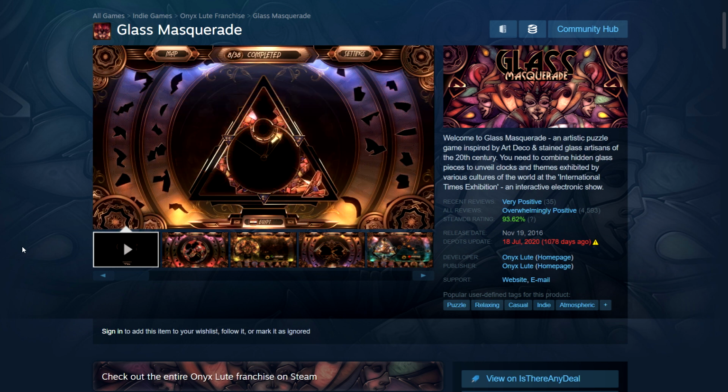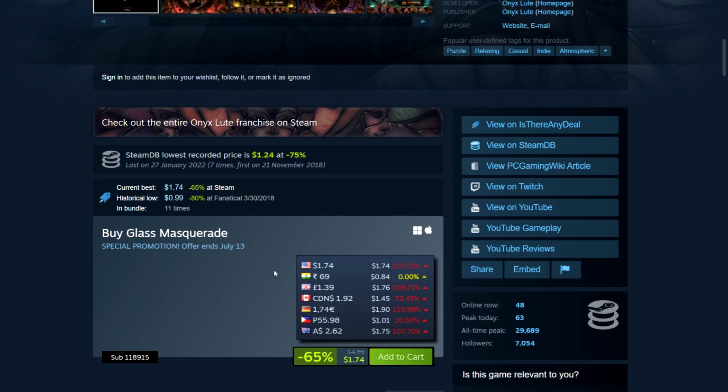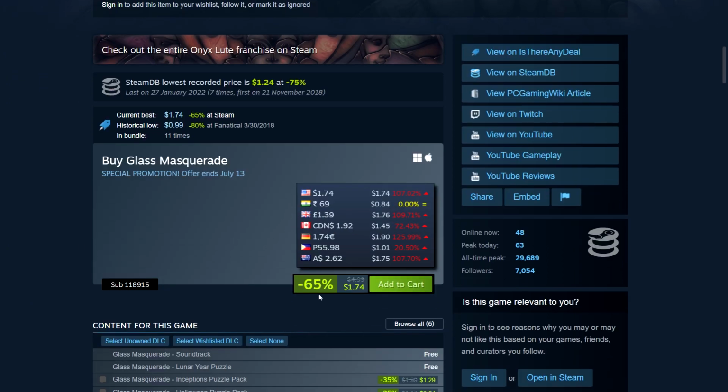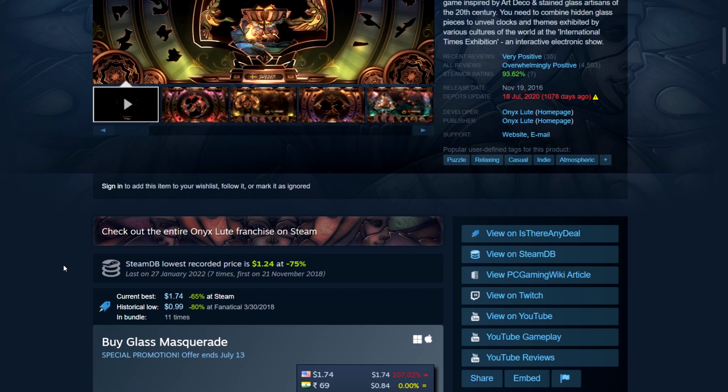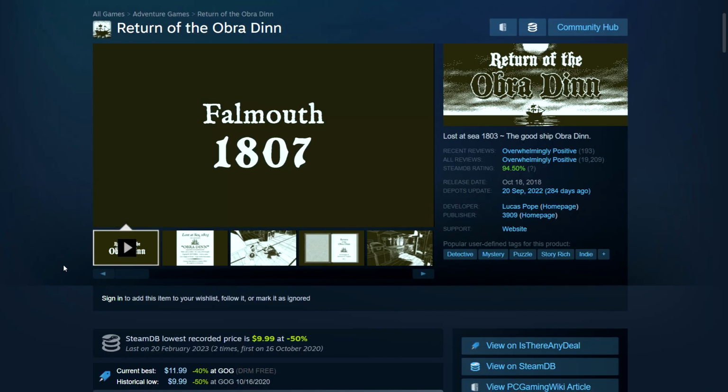There are 3 games in the series and this is the first one. Overwhelmingly positive, very affordable price wise, 65% off, $174, 69 rupees, 139 in the UK, 192 in Canada, and 174 in the Eurozone. Next is one of my favorite games.